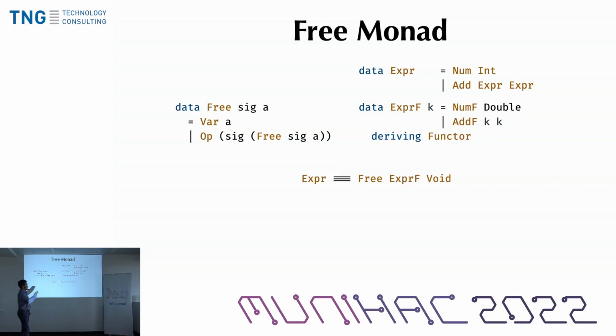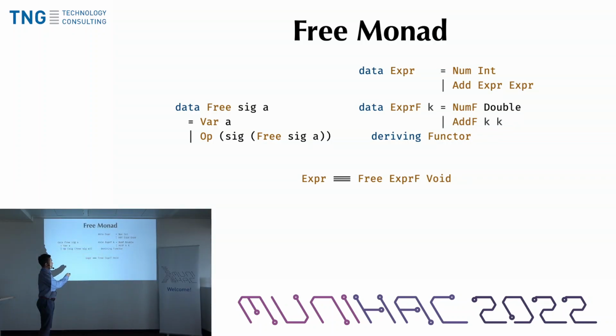So earlier on, we had this expression language where we had numbers and this addition thing. And what we can do is define a functor now. The k parameter is where the continuation goes. It's where the rest of the program is going to belong for this particular signature. So we have this NumF constructor, which, oh, this should be Double, which tells you where you've got your payload. And otherwise, you've got this AddF k k, which tells you that you've got a continuation in both of the two parameters. And the idea is that the expression type is roughly the same as, or is in fact the same as, Free ExprF Void, where Void says that there are no leaves in this particular tree. So it's all just syntactic nodes.